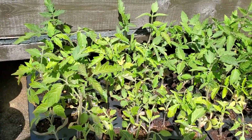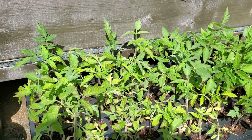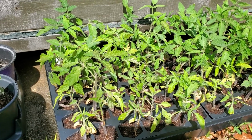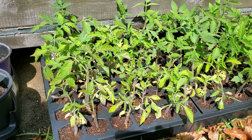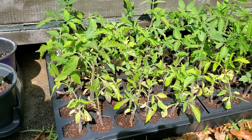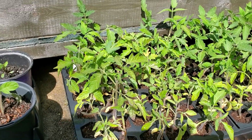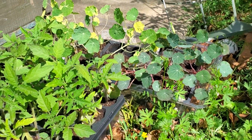And this little tray, I gotta separate these out. This is the rainbow blend that I don't know which is which. There's purple Cherokees, 4 or 5 different color Brandywines, green zebras, great whites. There's some Kellogg's Breakfast tomatoes in there. I don't know which, if any, I got or how many I got of each, so that's just gonna be experimental. Those are my nasturtiums. I need to get them in the ground bad or get them transplanted.